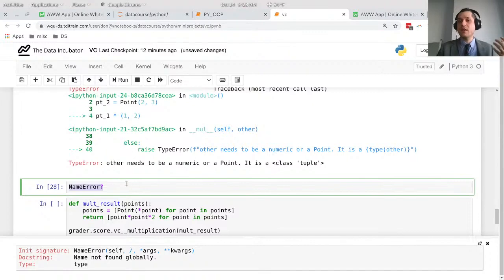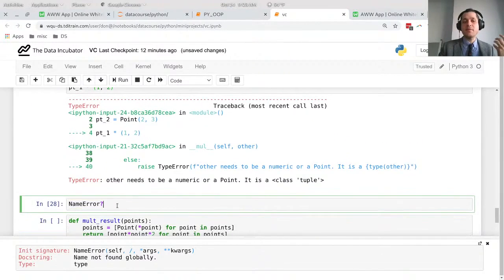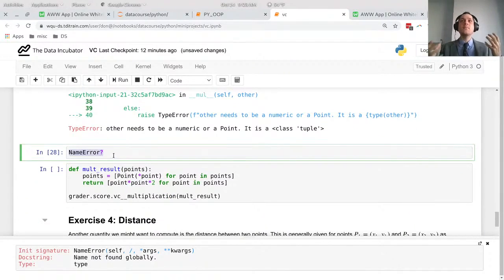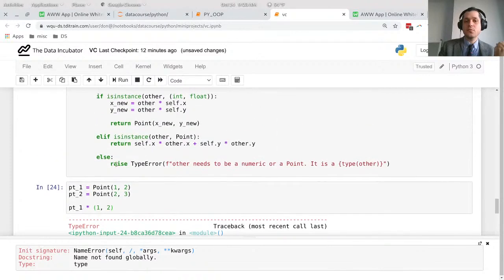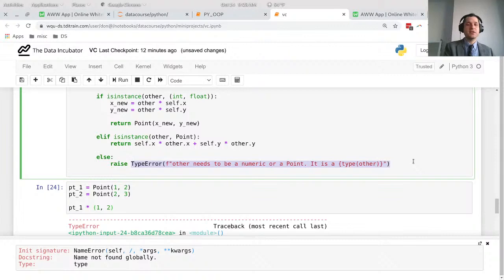Raise is a type of kind of exception. No, raise is not a type of exception. Raise is the mechanism where you can raise an error. So that's what raise means here. It says, hey, raise this problem. You can think of it as Python saying, hey guys, stop the process. There's a type error. Let's raise it up, wave a flag saying, hey, we have a type error, stop the process.